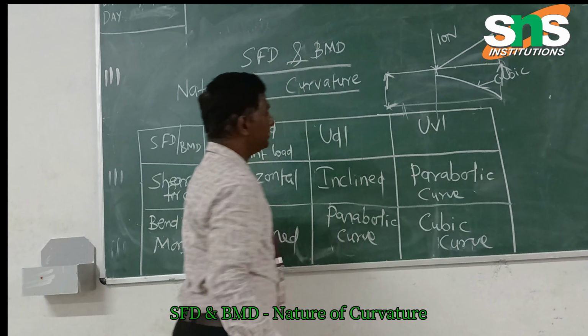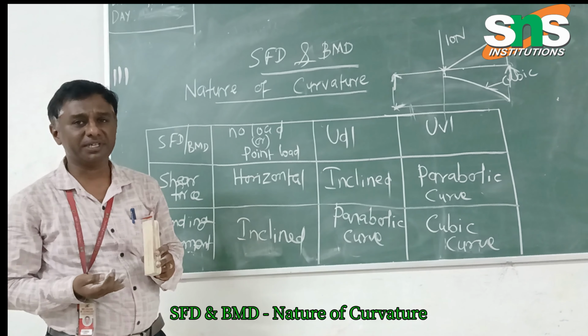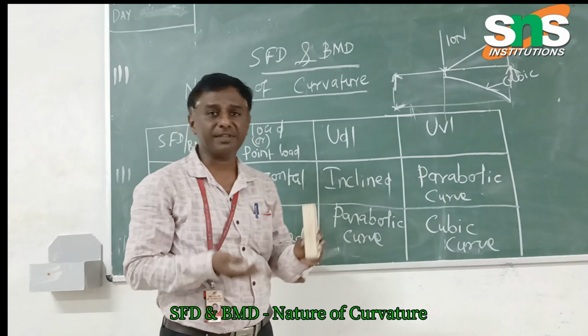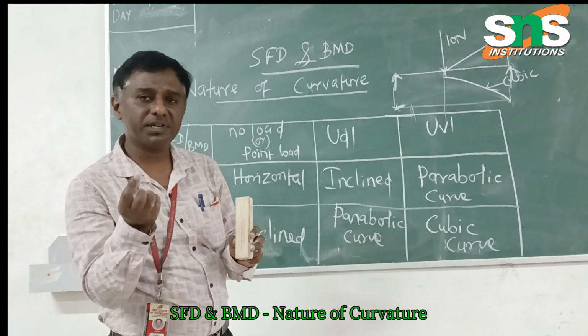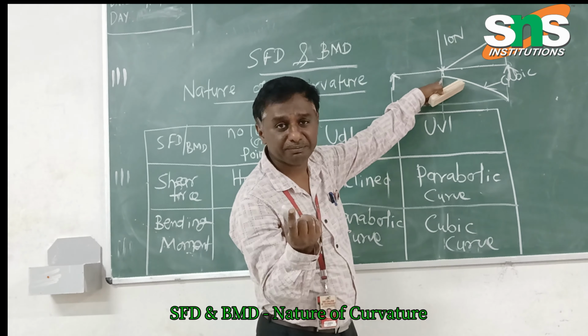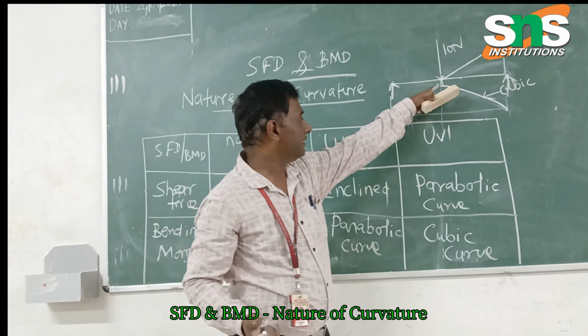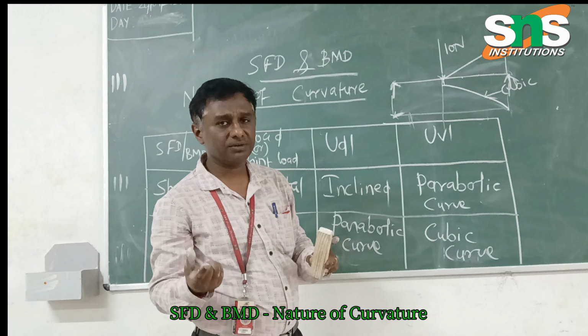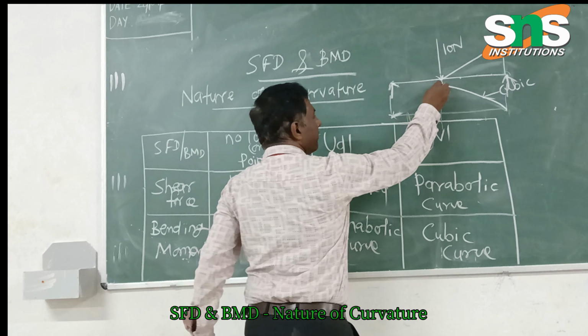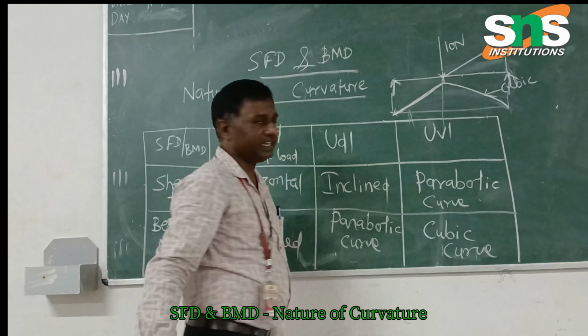10 Newton. But then you don't have any increment in the bending moment, because the load is acting at the same point. Load into perpendicular distance is the bending moment. So at this point you don't have any perpendicular distance here. Then you come to this point. From this point to this point you don't have any load at all, so the bending moment will follow a linear inclined line.